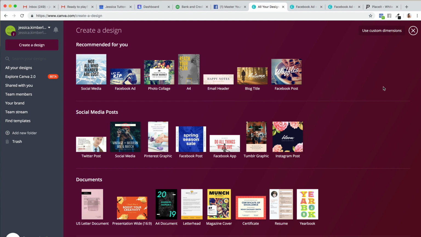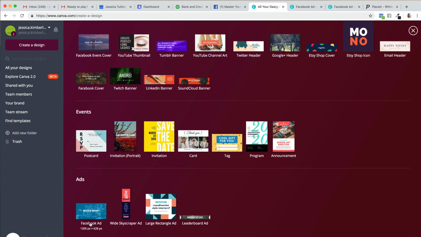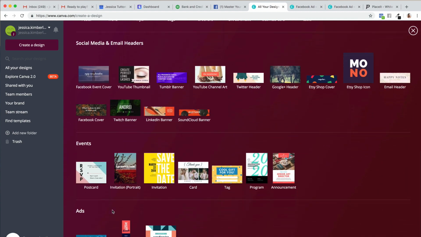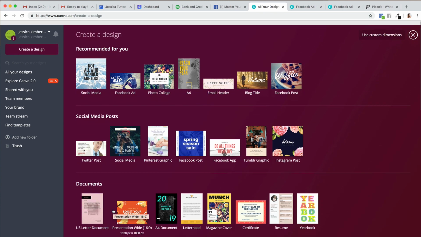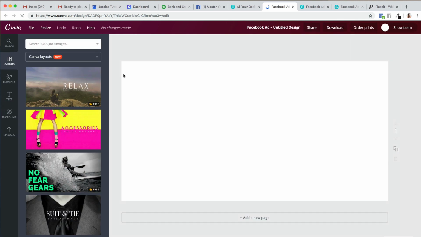So Canva is my favorite DIY graphic design tool, especially for beginners that, you know, aren't exactly experts at navigating things like Photoshop and InDesign. So with Canva, you can choose from a range of different templates depending on the type of graphic that you want to create. Now for this particular example, two of the most common ones that you would use would be a square social media image if you wanted to create an ad for Instagram, or just a post for Instagram, or this Facebook ad sized image here. So for this example, I'm going to select Facebook ad, and that's going to open up a blank canvas for me here. And then I just simply design my ad.